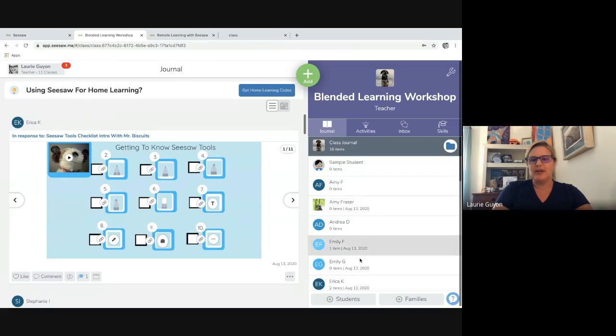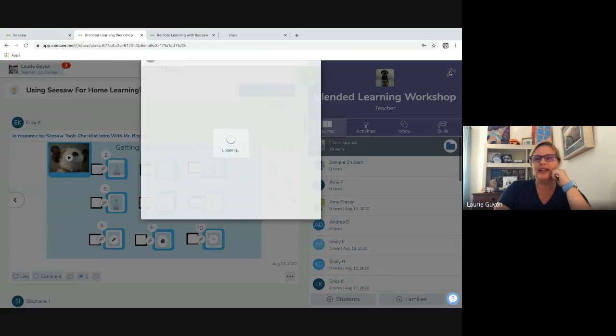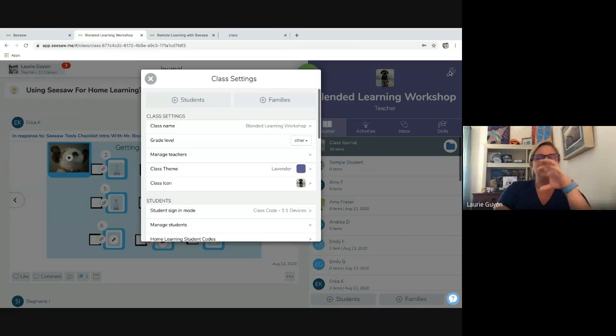So we're going to get you logged in in just a minute or two, but I want to show one more big area, and it is a big area. Well, two more big areas, but this is the biggest one, and that's the wrench. The wrench allows you to change anything within your class. So if you want to change how things look, you're going to do it in the wrench.